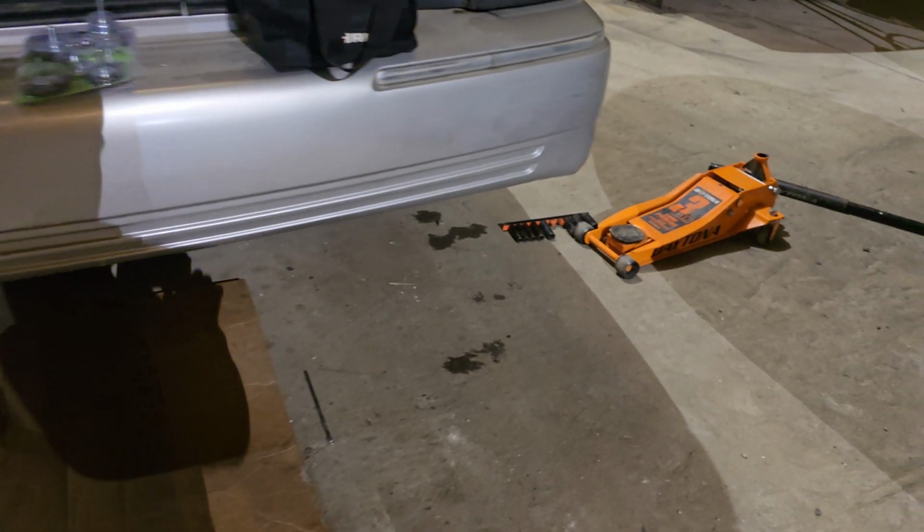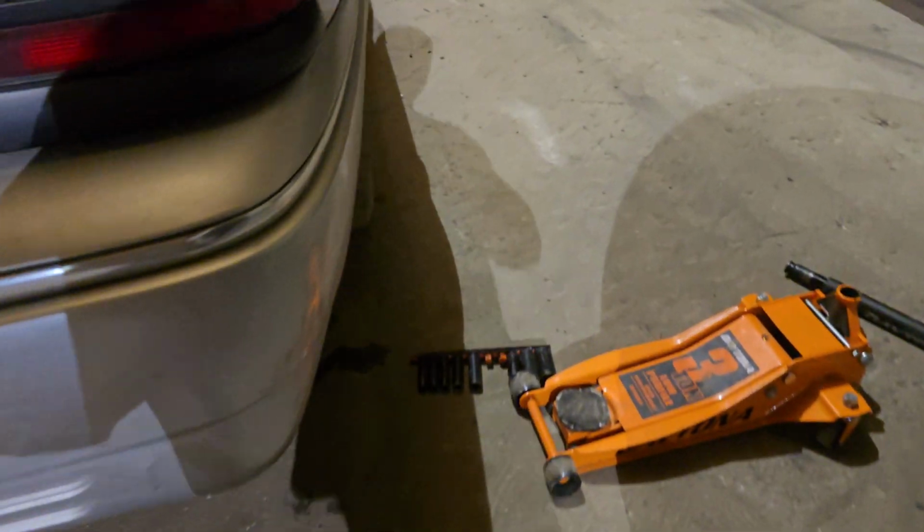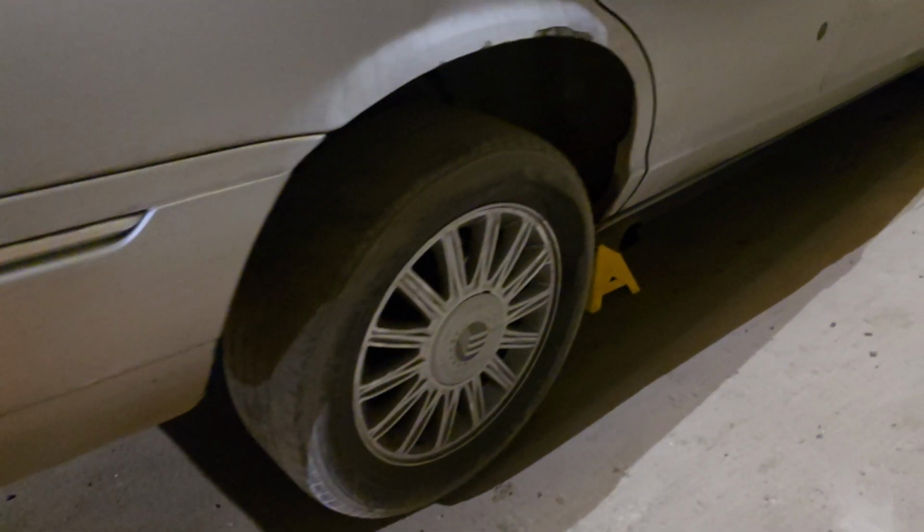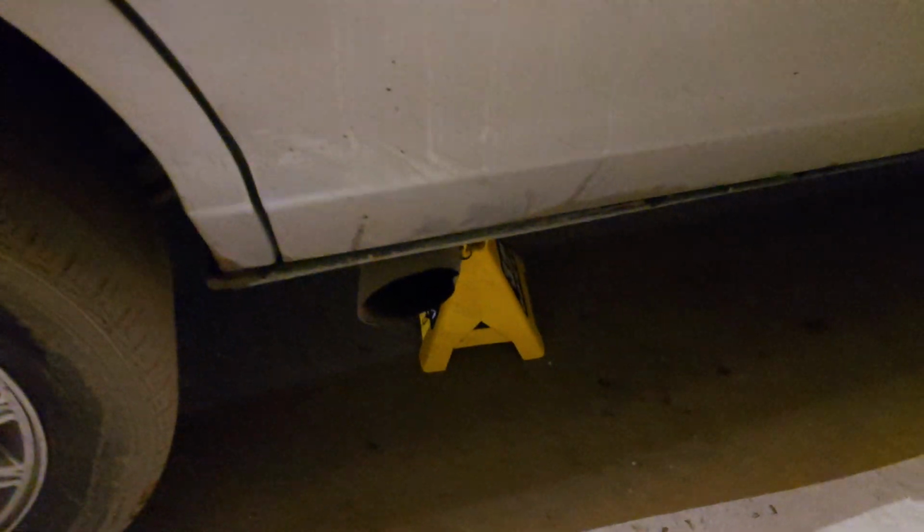All right, let's start off by installing the coilovers. First thing you got to do is jack up your wheels from the front because you're going to be working in the back. If possible, jack up the car from the rear diff. If you can jack up the car from the rear diff, that'll be better. But if not, that's fine. You just jack it up from one side and put it on a jack stand, and the other side, put it on a jack stand.